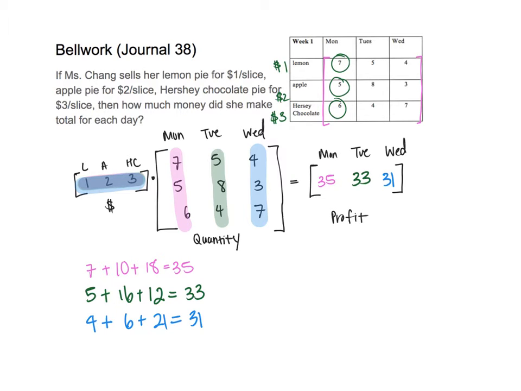So when you walk into my shop, it's very small. I'm only selling 3 items for 3 days out of the week. Now Walmart is a 24/7 open store with thousands of products, right? So Walmart has to do a better job of keeping track of everything. They have to keep track of their prices, which is a large matrix as well. But in addition to that, they also have a matrix that keeps track of the items that are being scanned throughout the day. And so when you multiply the quantity with its corresponding price, you get the total amount you made that day.